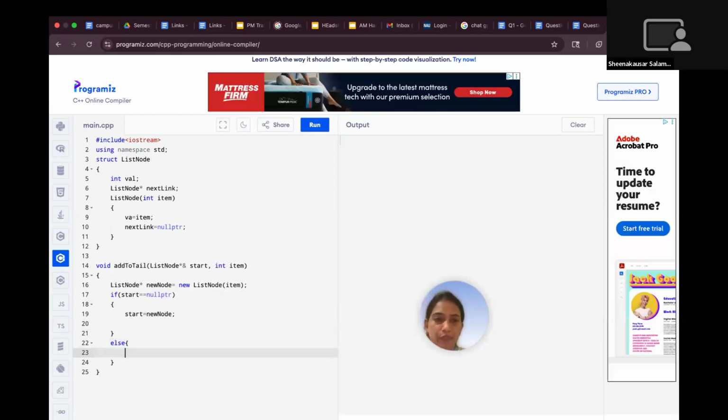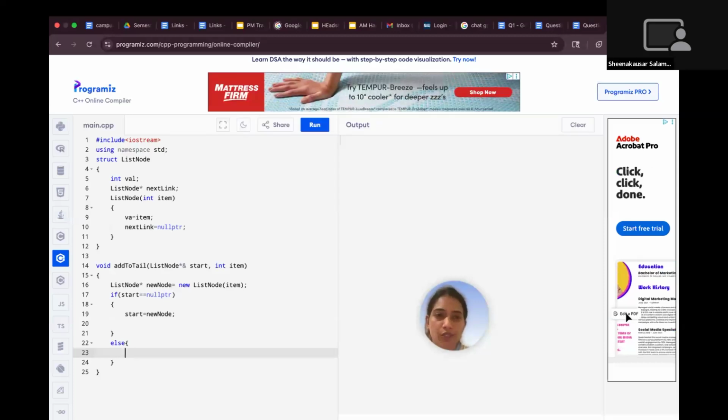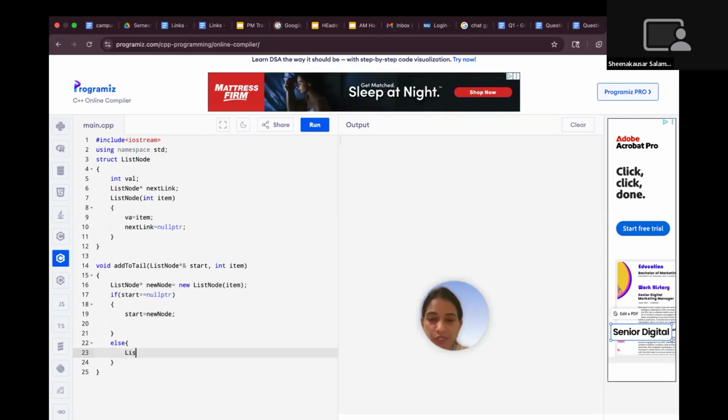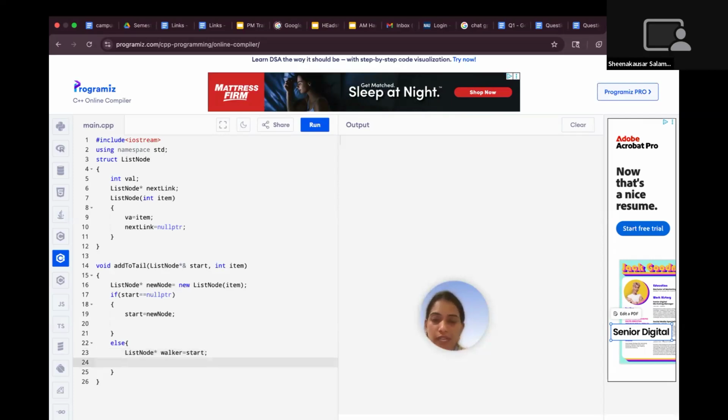So for else, we have to traverse the list to find the last node. So I can say we have a ListNode pointer walker here, and I'll assign it to start. Once this is done, I will use the while loop, which is nothing but the infinite loop.